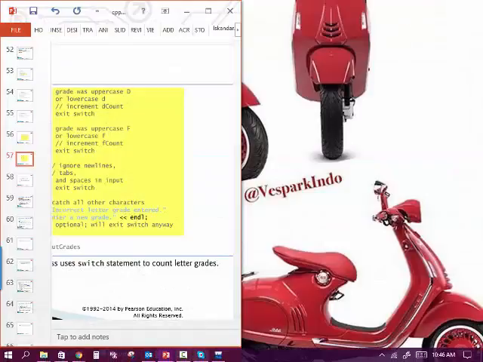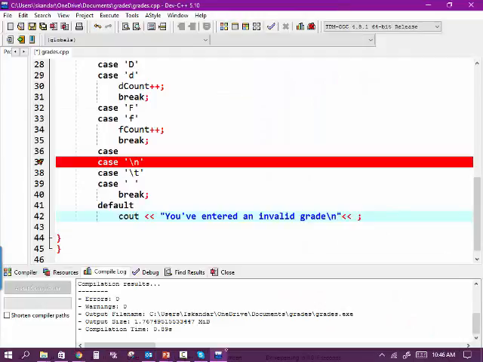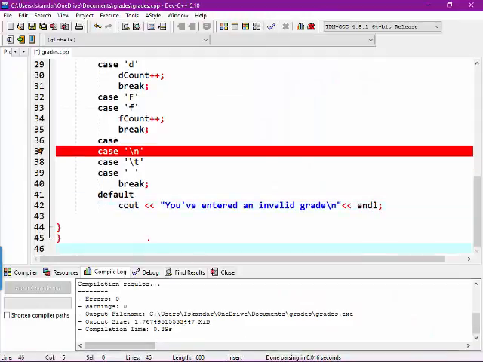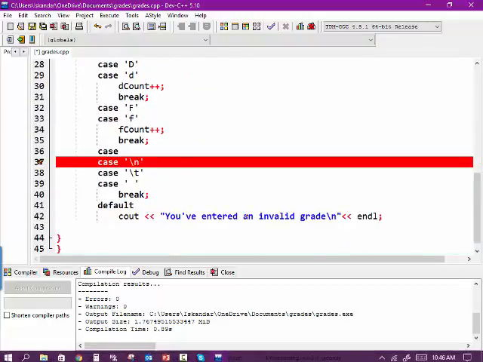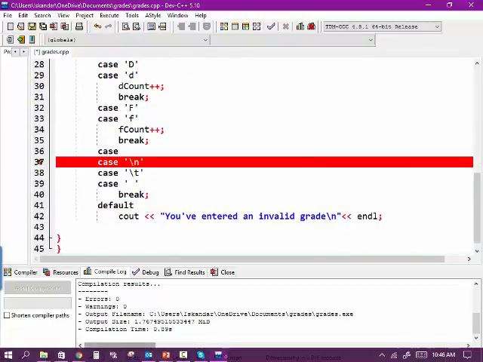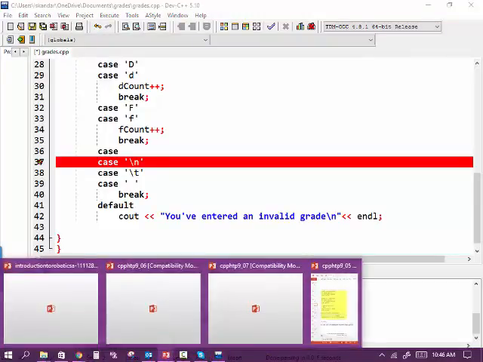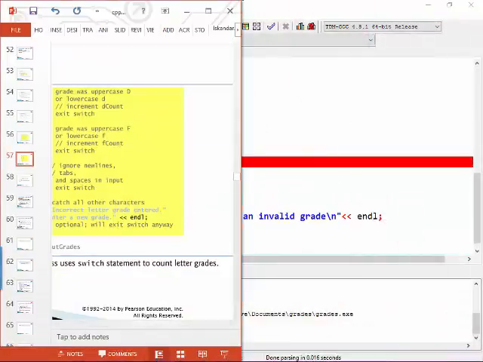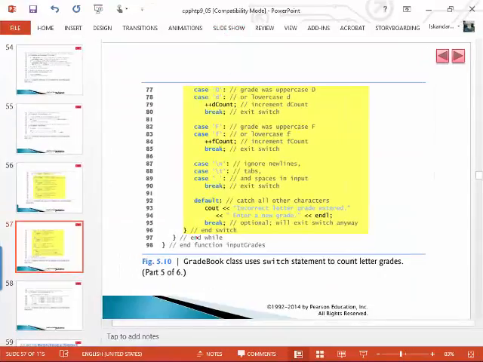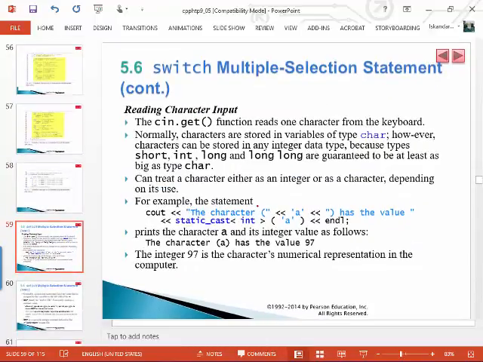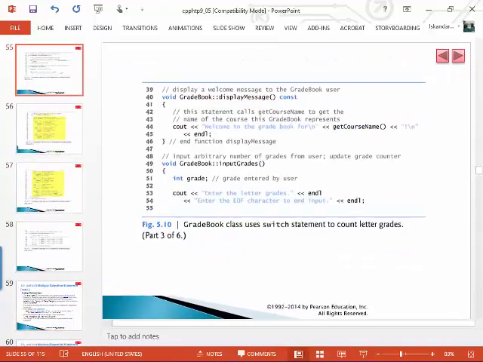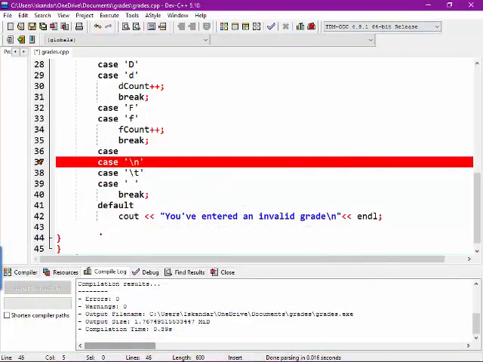Endl, right there. And then we need to end our case right there. Again, our command for ending our case. I didn't really go to cue that there. End switch, actually, our end switch, we put a bracket at there, so it's already there. So now all we got to do is right there.